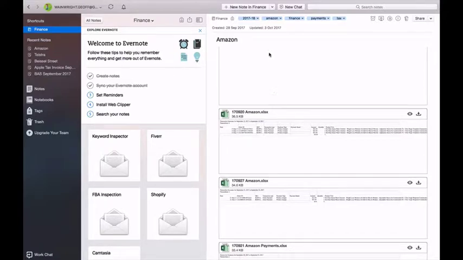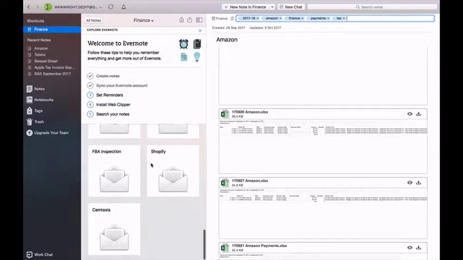And you'll see here that I've tagged this particular note 2718, I've tagged it Amazon, I've tagged it Finance, Payments, Tax. I can add any number of different tags. If I wanted to add in another tag and call it just Evernote or whatever, you can see I've already got an Evernote tag there. So I've been able to tag that as Evernote, but I don't want to do that. It's just an example of how you can add as many tags as you want, and then later on you can go and search for tags and bring up all the different notes that are related.